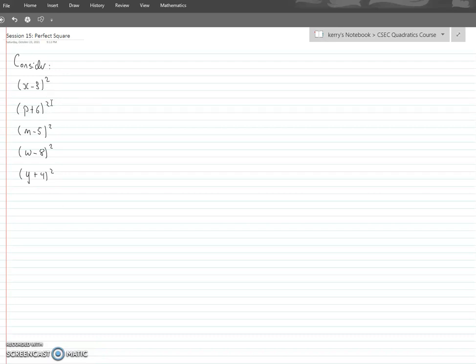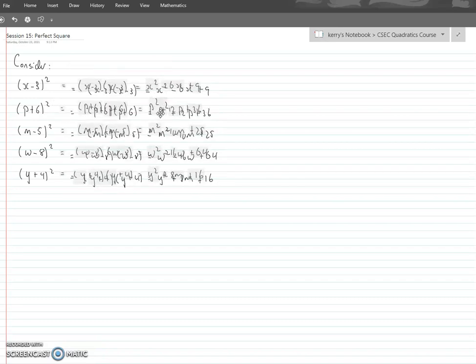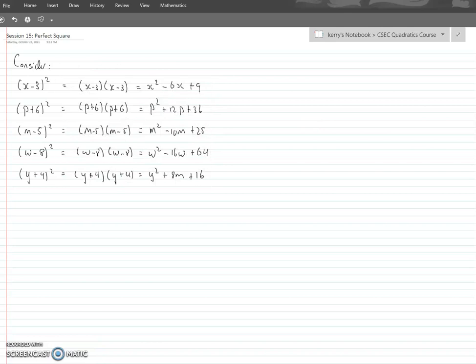Now, what we want to see is something special about a perfect square. So let's base this here, we expand out each one of these. First of all, anything squared means you multiply that something by itself. So x minus 3 squared means that you are taking x minus 3 and multiplying it by x minus 3. You all know how to do this, and if you don't, drop back a few sessions, at probably around 6 or 7 sessions, and you will see how to expand these brackets, and this will be the result.